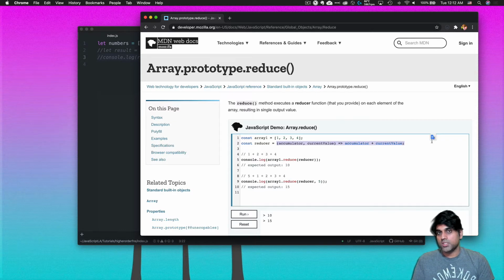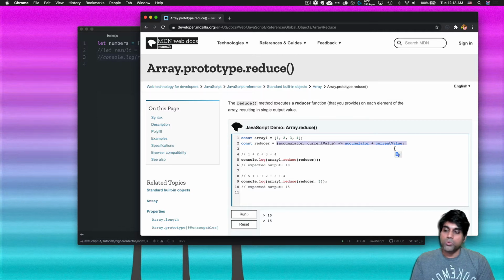It's a higher order function, and that function gets called every time we run our internally buried loop. It's the same thing going on here. There's a loop iterating through each value in the array, and every time we go through the array, we're calling this reducer function. Don't get hung up by the word, but we're actually calling this callback function.